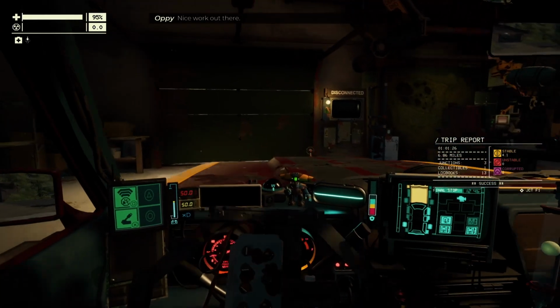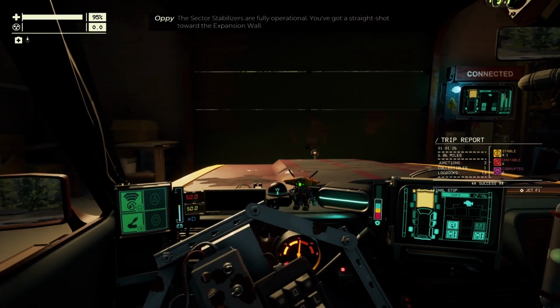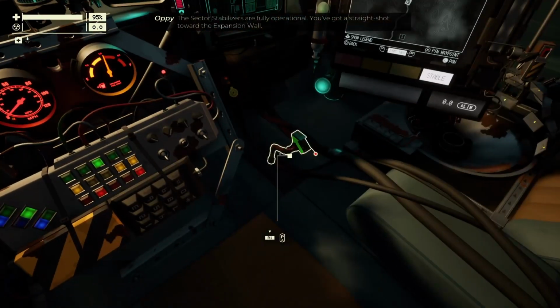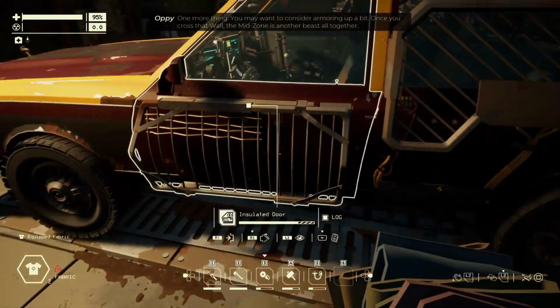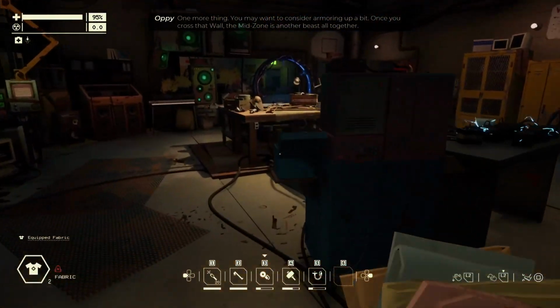Nice work out there. The sector stabilizers are fully operational. You've got a straight shot toward the expansion wall. One more thing. You may want to consider armoring up a bit. Once you cross that wall, the mid-zone is another beast altogether.